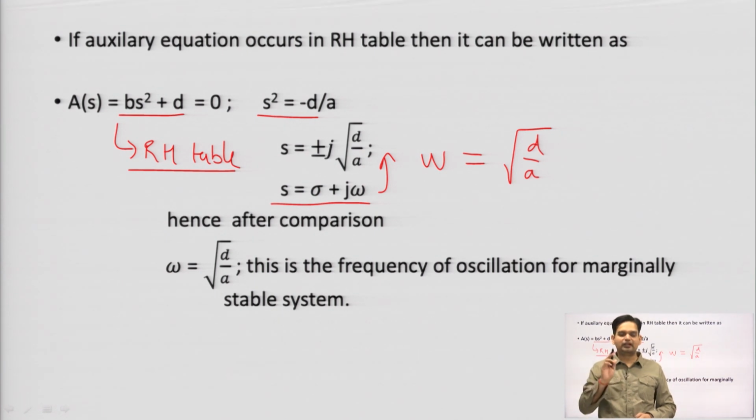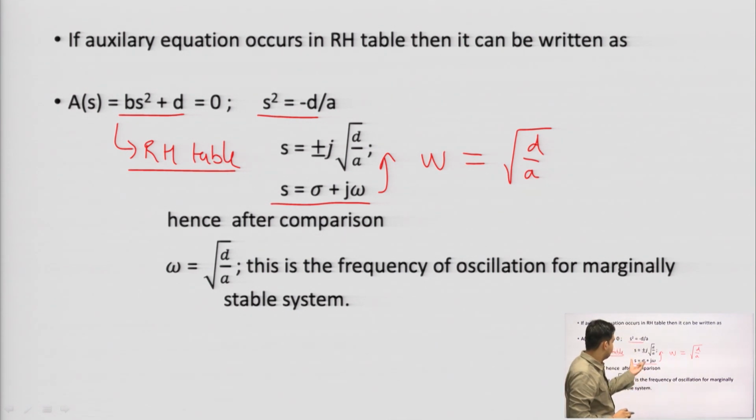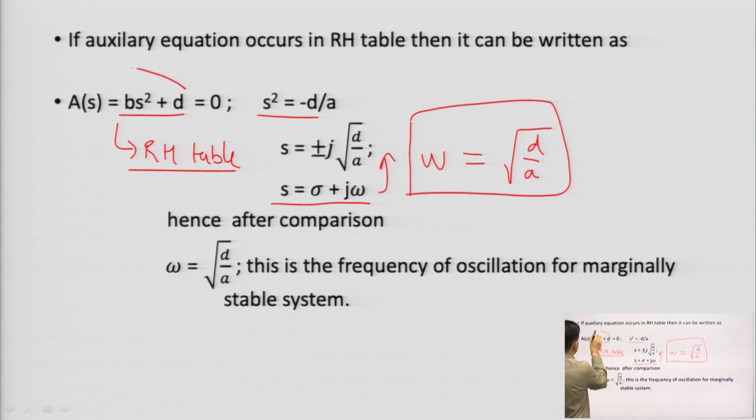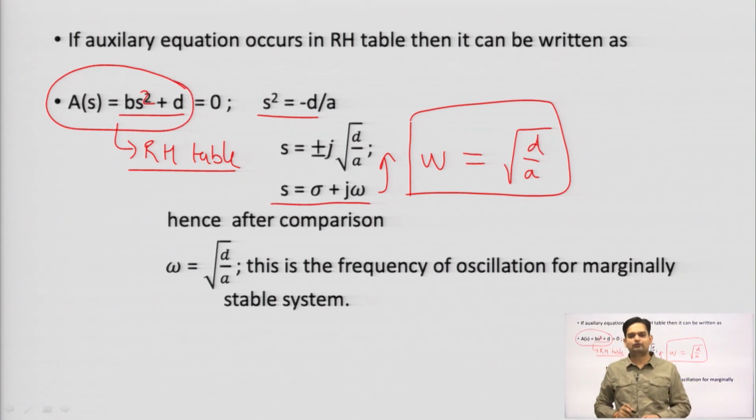Marginally stable. If single roots are lying on the imaginary axis, it means there would be a certain sinusoidal response at the output, and that output will have a certain frequency, that is omega. So, this is the way that I can calculate the frequency of oscillation in case of the marginally stable state. Here we have to take out the root of the auxiliary equation. Basically, we have to choose the power of 2, and from there we will get the value of frequency.